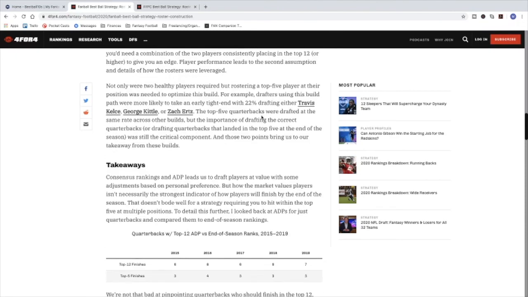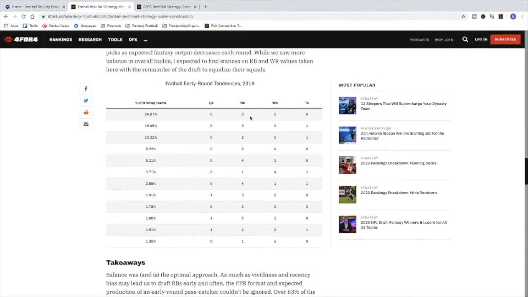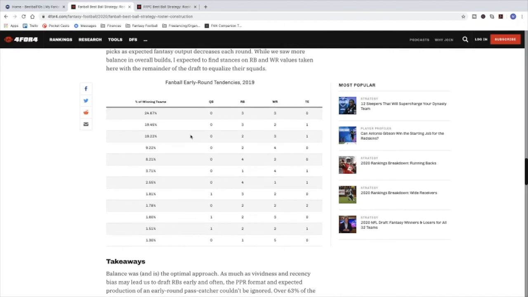So they also broke out for us, of the teams that won, what were the first 6 picks looking like? A quarter of teams were 50-50 between running back and wide receiver. If you add another 20%, you bring in teams that drafted an early tight end. So last year, obviously, that was your Ertz, your Kittle, your Kelsey. And then if you go down, you got 20 more percent where people did 2 running backs, 3 wide receivers, and a tight end. You'll start to notice a trend here.